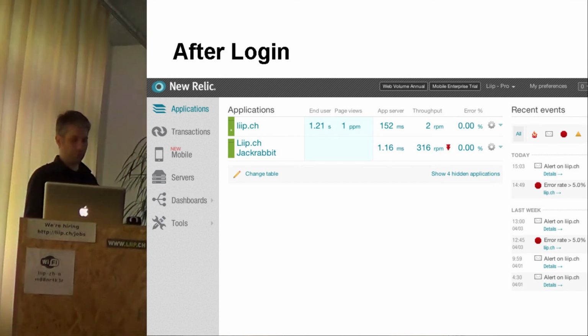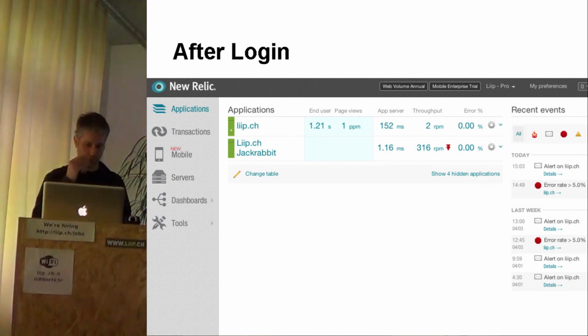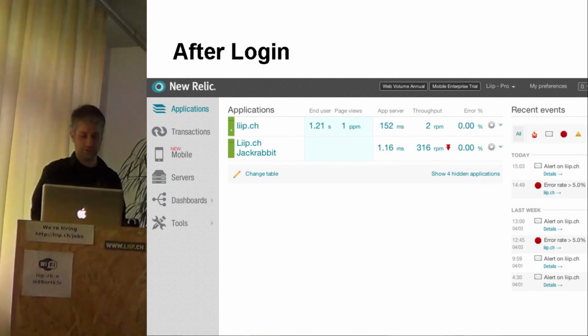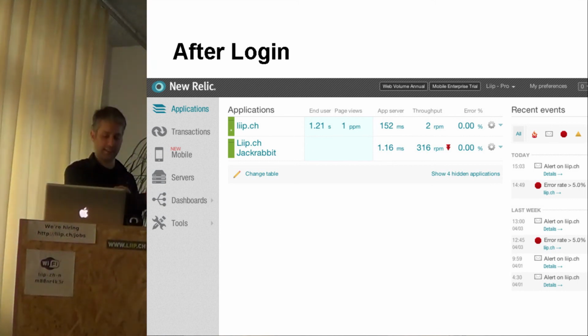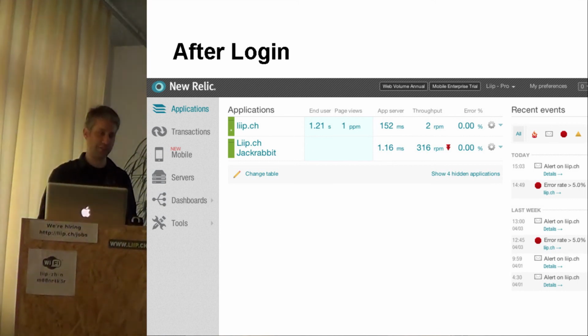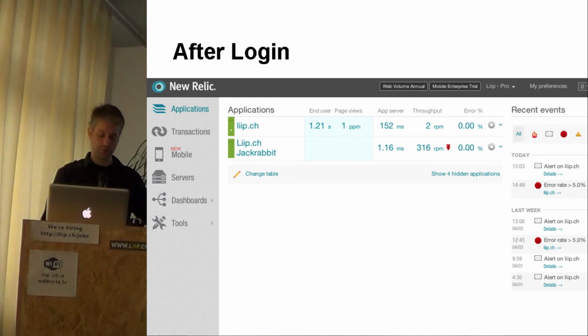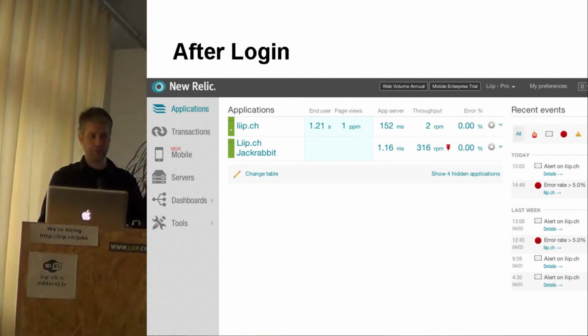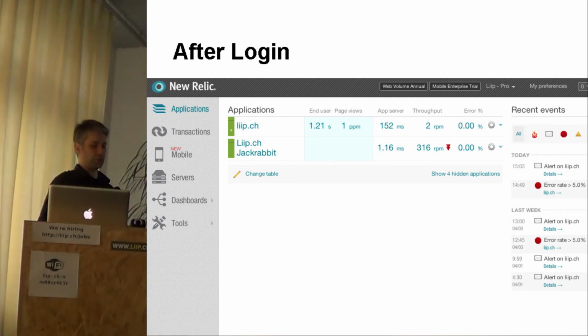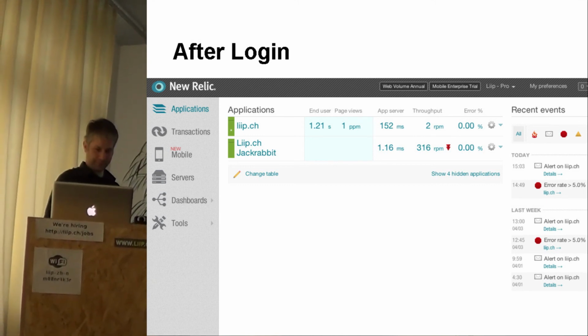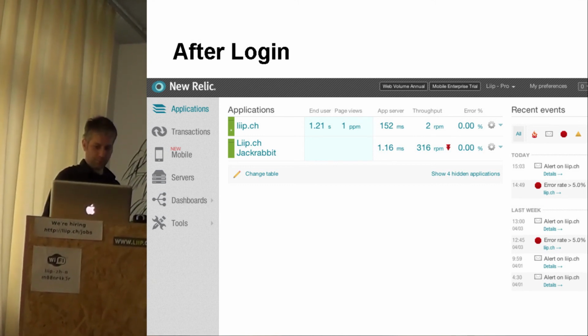There are basically 2 packages. For PHP, there's a PHP package, and there's a daemon which collects that information and sends it to New Relic. It's software as a service. All your information is sent to New Relic. So if your client doesn't like that, you have a problem. But they say it's all safe, of course.